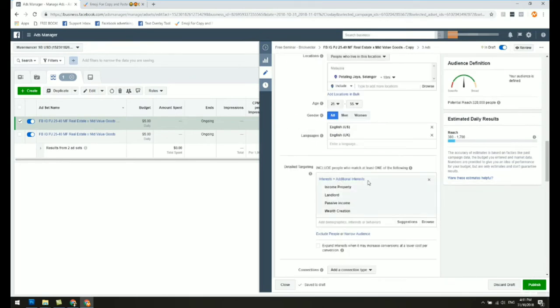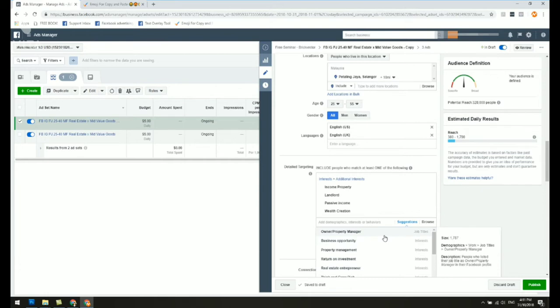So that took me a while, and after putting in a few detailed targeting, we are able to reach a potential reach of 320,000 people. So it's okay, but like I said, this is just an example I'm showing you right now. Again, ideally, I would like to put it like 350,000 people to 1 million people, all right? So this takes a while to actually hone down, and you might also want to take a look at suggestions as well.